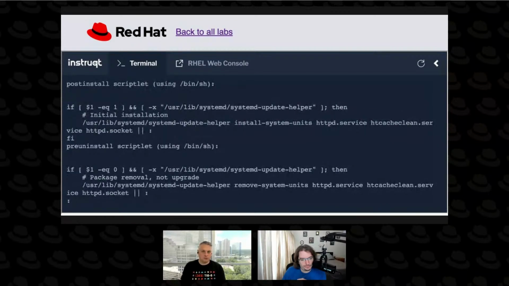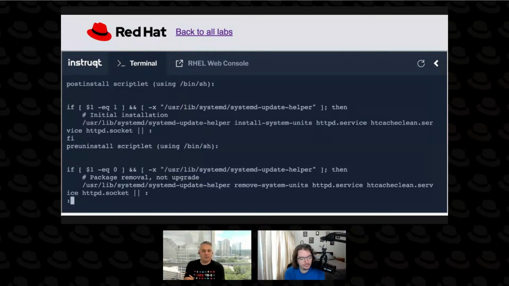There are several different types of scripts that one can use. There's the pre-install, which we don't see here, a post-install, a pre-uninstall, and a post-uninstall. Then there's a couple of newer ones, pre-trans and post-trans, which run before the RPM transaction takes place or after it takes place. For Apache, we can see that after we install the Apache RPM, after we've flung all the files around in our directory tree, we then run this thing called the systemd update helper, where it installs the systemd units.